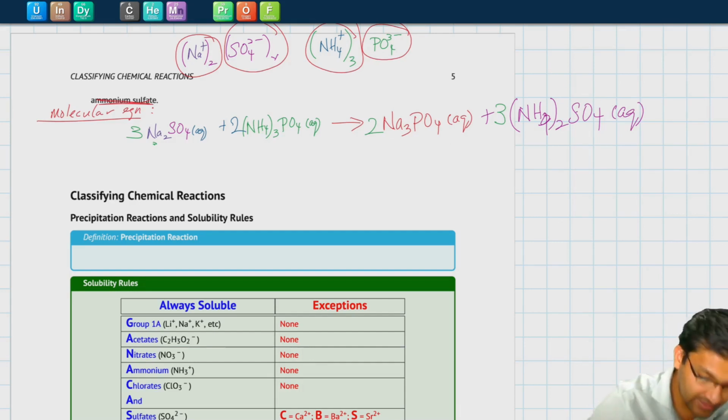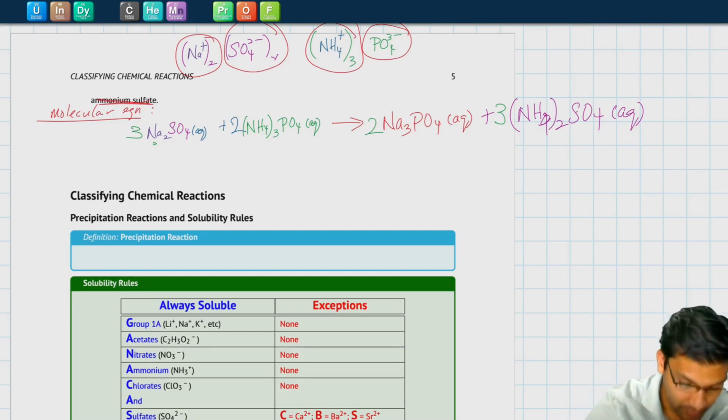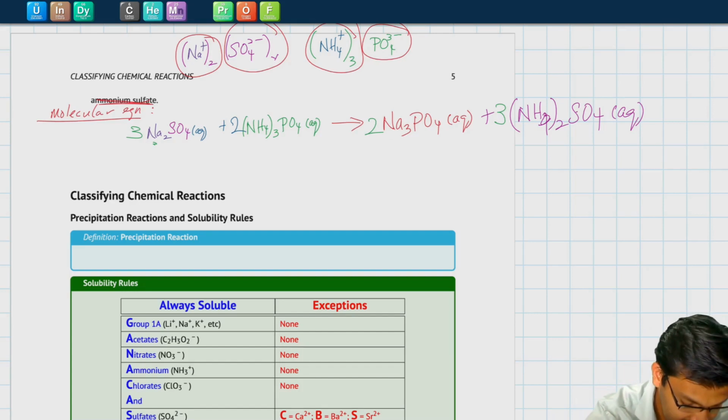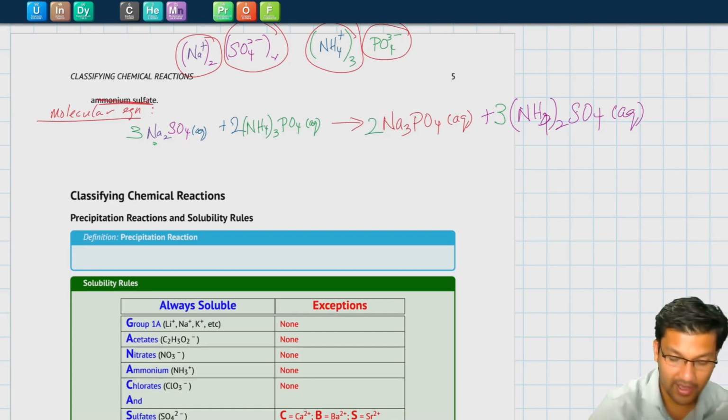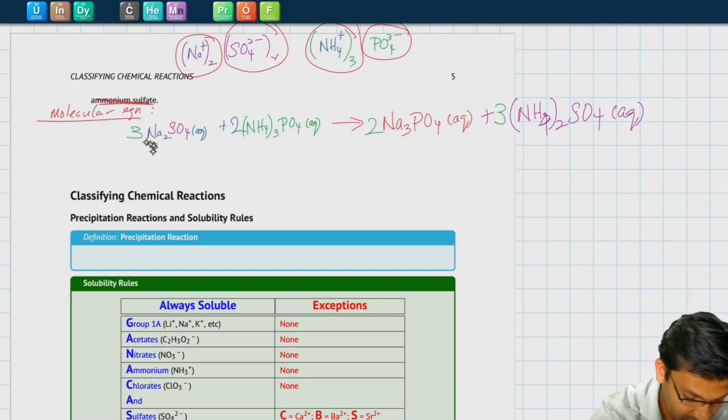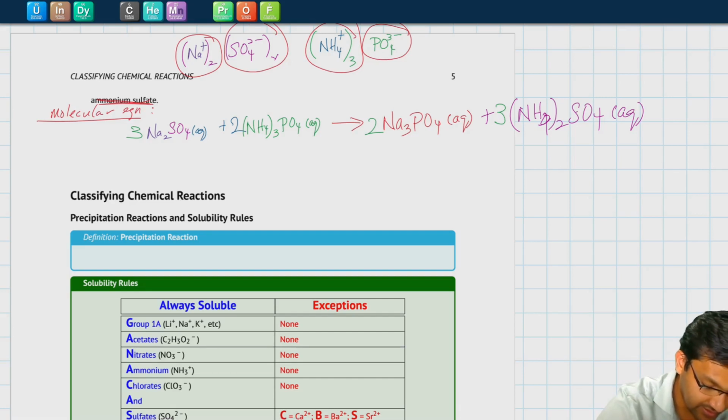If you want to see how I did that again, you can rewind the video, but it's basically starting by just finding a factor that I could multiply the sodiums on the left and the right with, so that they have equal numbers. In this case, I chose to multiply it by 3 on the left, 2 on the right, and that just comes with some experience. You can use the long method and you'll be able to figure out the same thing, just taking a longer time.